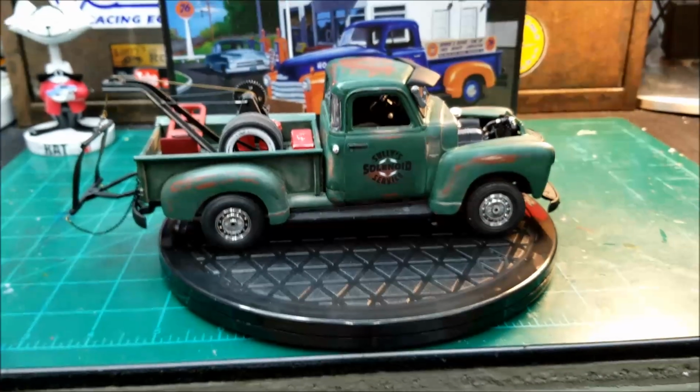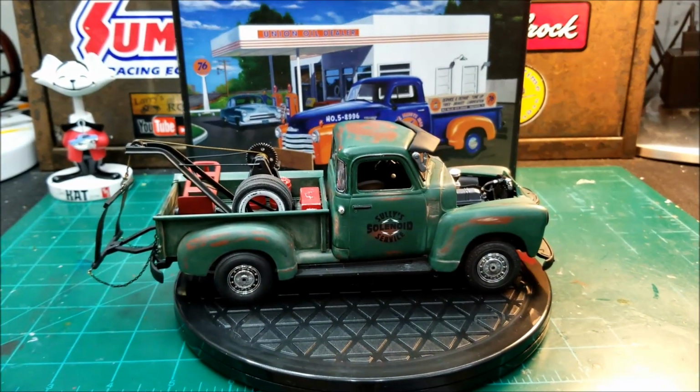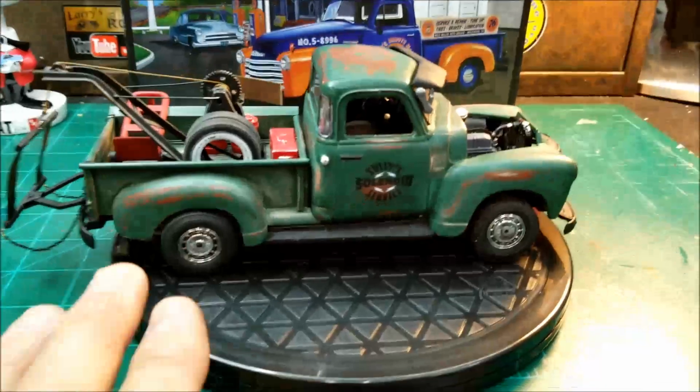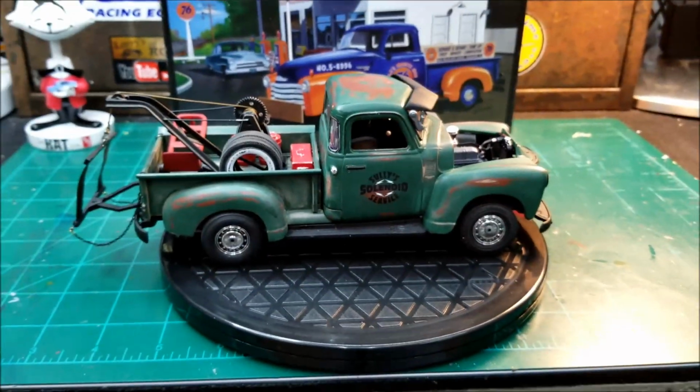All right, fellas, I think this video's been long enough. That's the AMT kit, the 1950 3100 Chevy pickup. That's my shop truck. Hope you guys like it. All right, I think I'm done. That's it.